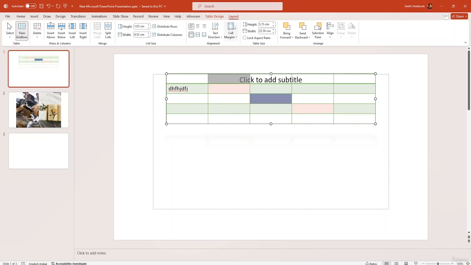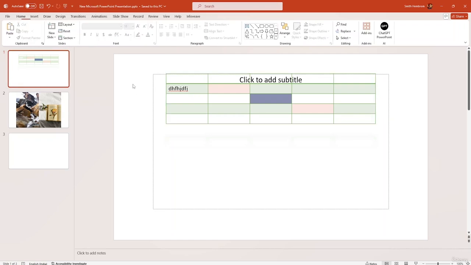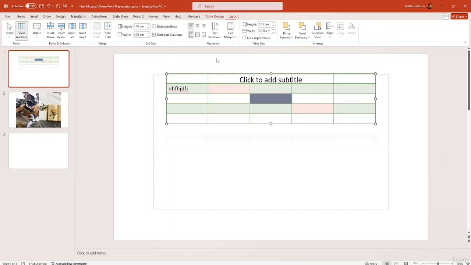So first off, you can see inside of the layout, we have select and also view grid lines. So if I select over here and if I view grid lines and turn it off, you can turn your grid lines off and on anytime you want. And when you select on this, let's say I'm going to click on this layout and you have the select option, it's going to help you to select the table. It's going to help you to select cells, select column, and you can even select rows if you want to.